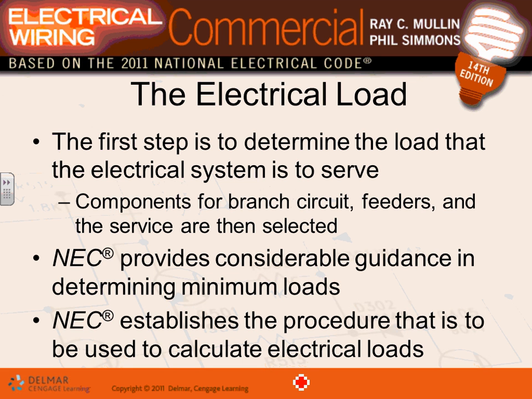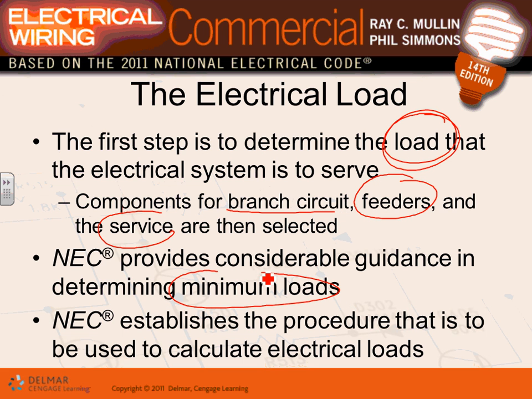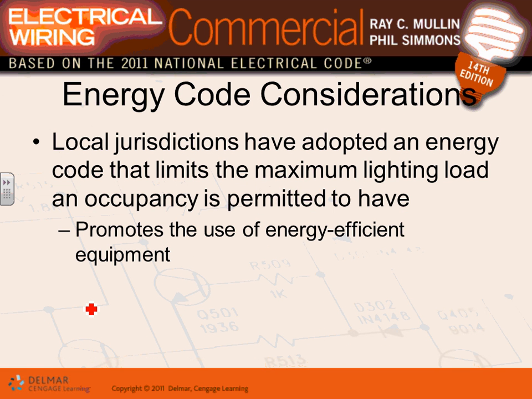Okay, the first step is to determine the load that the electrical system is to serve. You have to find all the loads that are going to be fed, and the loads will be receptacles, light, and mechanical equipment. From there, you can size your feeders and your services. And later on, you will be sizing your branch circuit. NEC gives you a minimum load requirement for lights and receptacles in a commercial building. All the calculation that we're going to be using is going to be based on the NEC code book. And I refer you to the Excel sheet that I walked you guys through step by step with all these calculations.